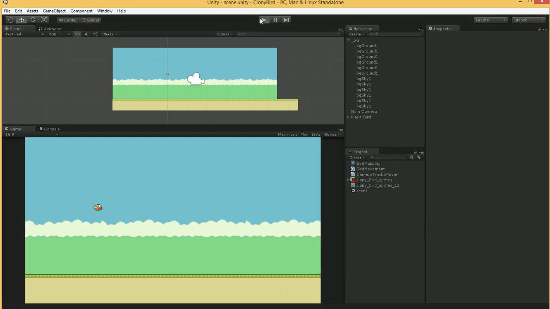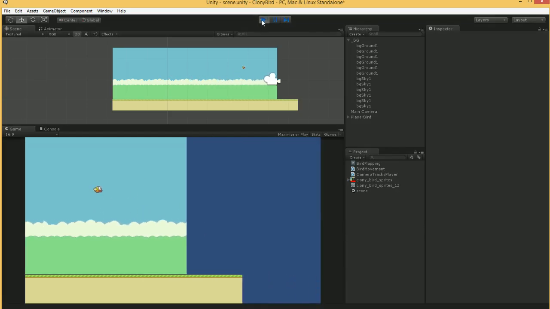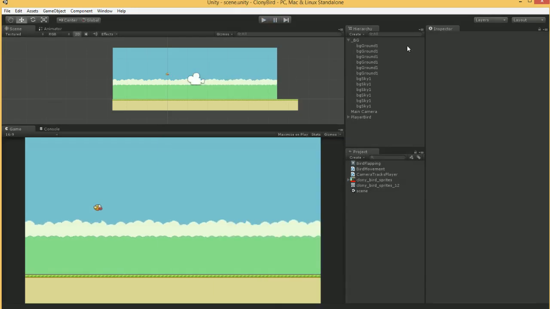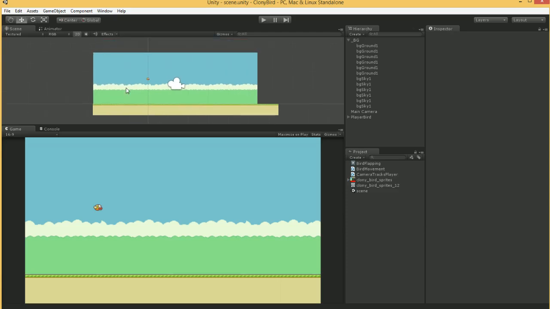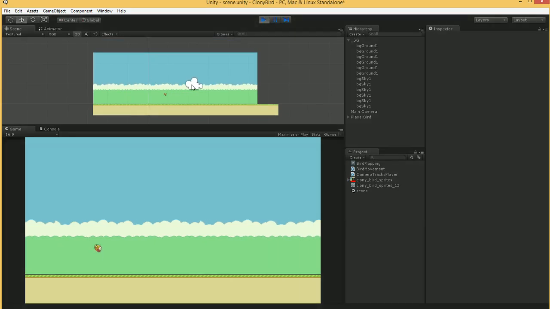So right now we have it set so that the bird is successfully moving forward, the camera is following it, but our background is not looping yet, so let's go ahead and give that a go. There's many, many different ways of doing it. Here I'm going to take a relatively simple, I think, direct way of doing it. You'll notice, of course, as we play here, the camera moves forward.